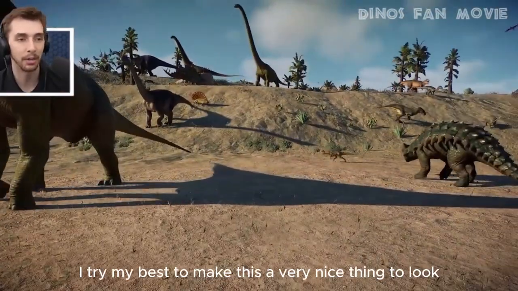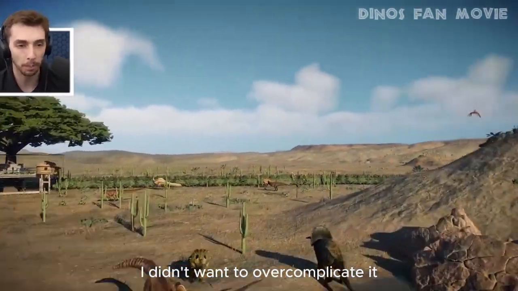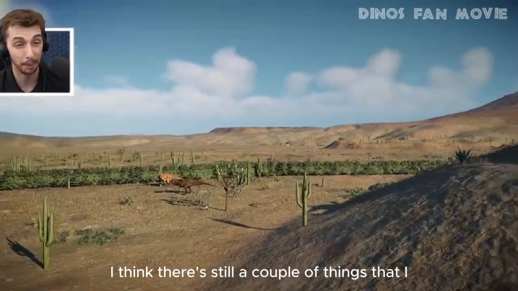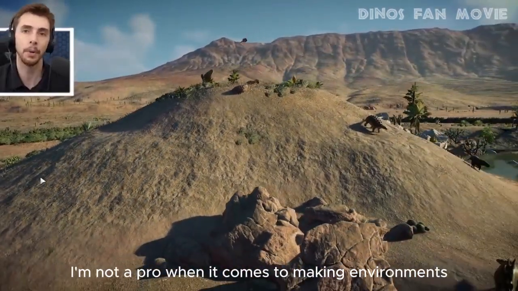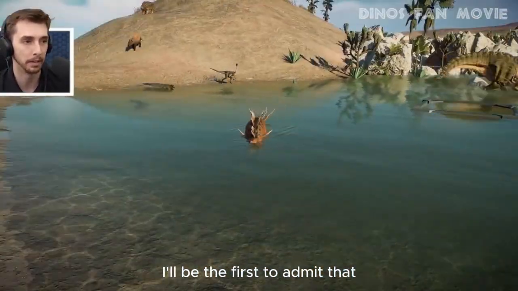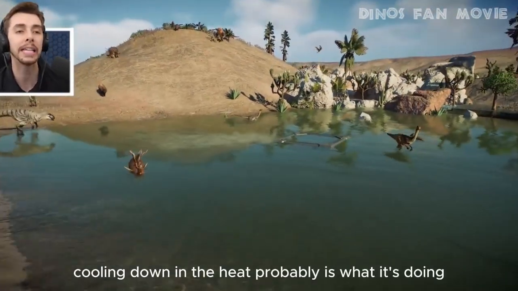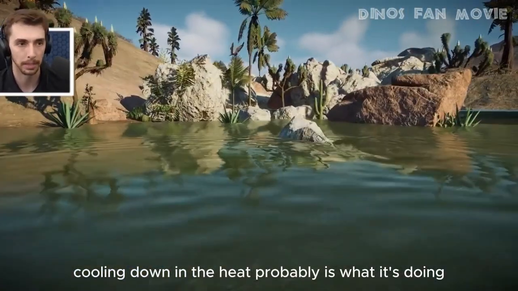I don't know. I try my best to make this a very nice thing to look at. I didn't want to overcomplicate it. I think there's still a couple of things that I could change to make it look better. I'm not a pro when it comes to making environments. I'll be the first to admit that. I don't know what the little Kentrosaur's doing there. Cooling down in the heat, probably.